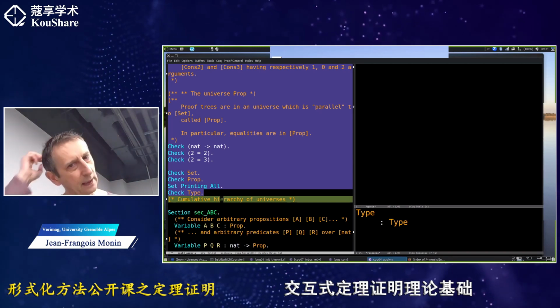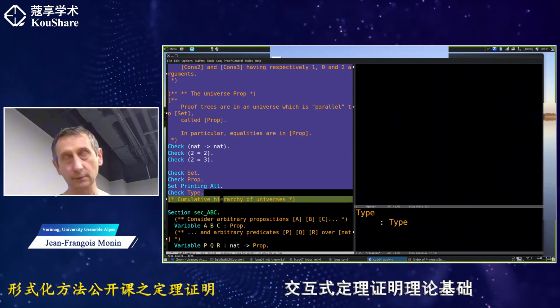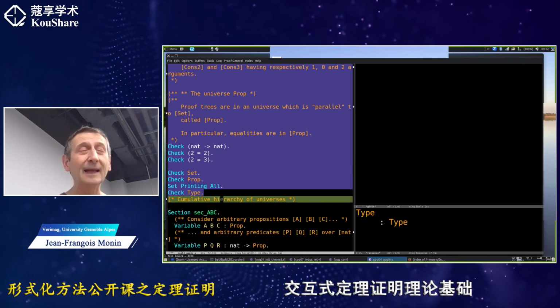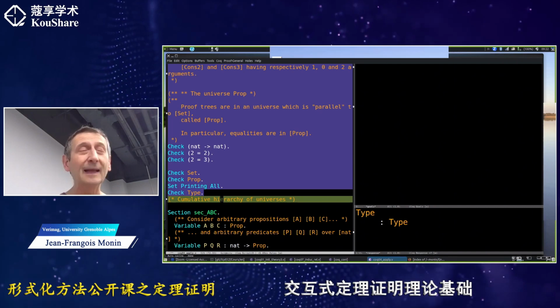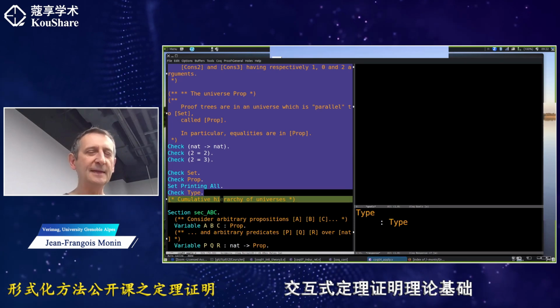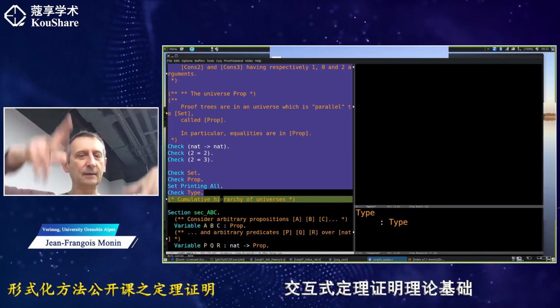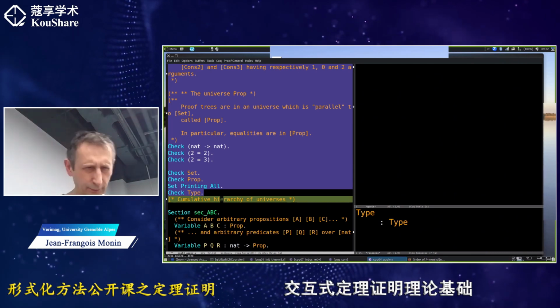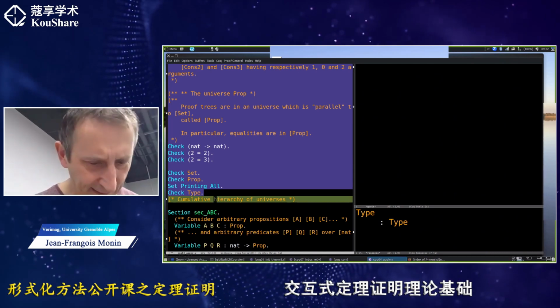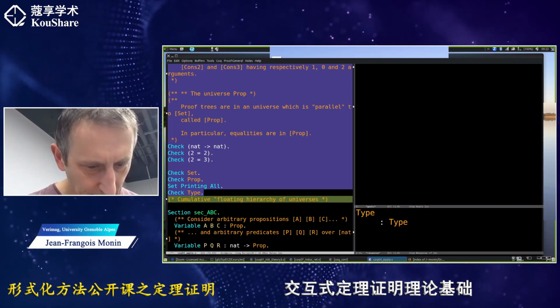In other proof systems, you need to write the number where you are, and this is very inconvenient. So Coq has another system, a kind of floating system.